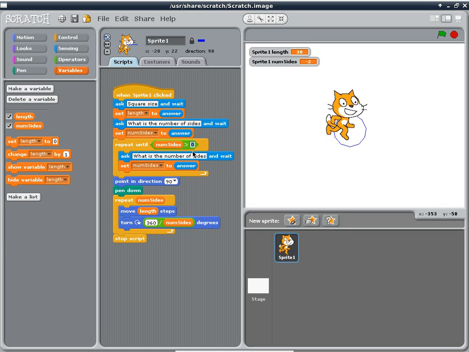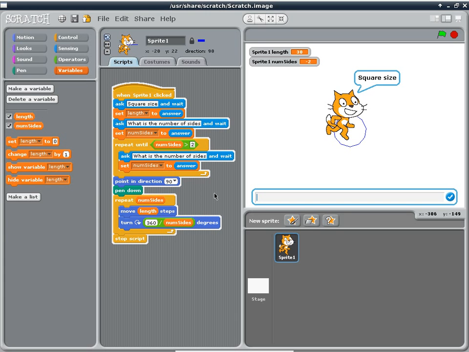So we'll go ahead and change this to greater than 1 because 2 is the minimum. Or if you want it to be an actual polygon, you want it to be at least 3. So greater than 2 is what we want. But we also wanted to print an error message. In other words, if the end user inputs a number that is incorrect, something that's not reasonable, we want the program to print out an error message and say, hey, the value that you specified is not valid. So how are we going to do that?